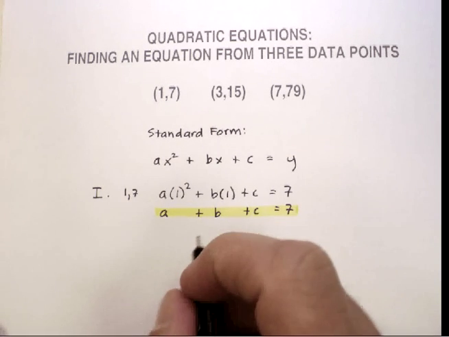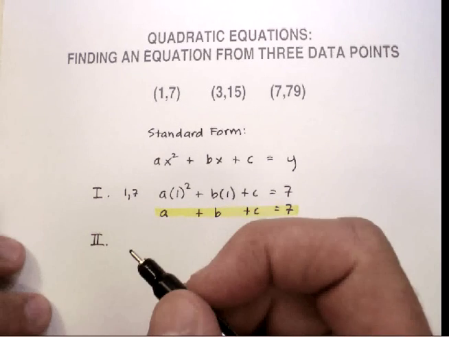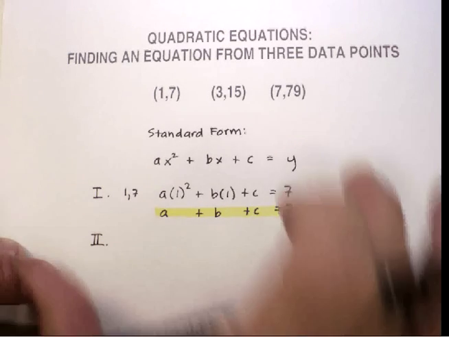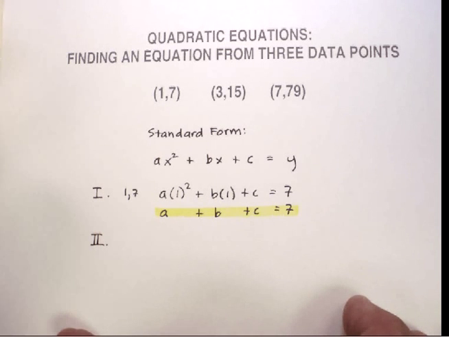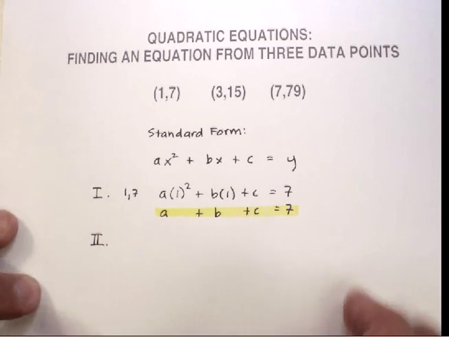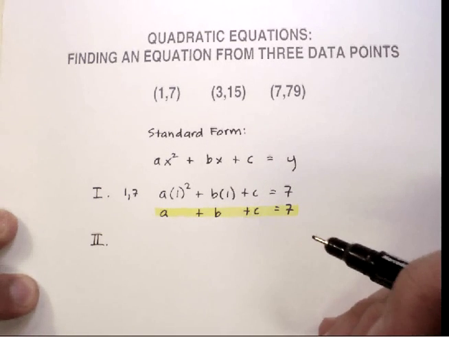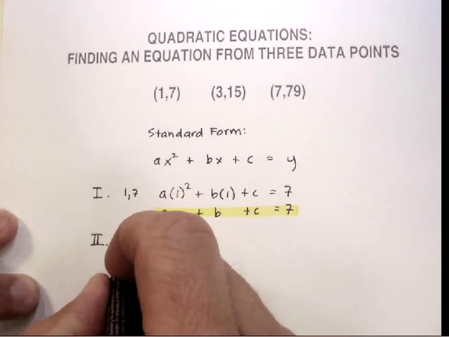Now let's go ahead and highlight that, and I'll show you why in just a second. Now in our second paragraph, because this is just like writing a little essay, you want to keep things organized. You have to stay very organized in these problems because there's so much writing, in order for the person to follow what you're doing. Students sometimes don't appreciate that what's almost as important as getting the right answer is showing how you got the right answer, because people need to understand what you're doing.